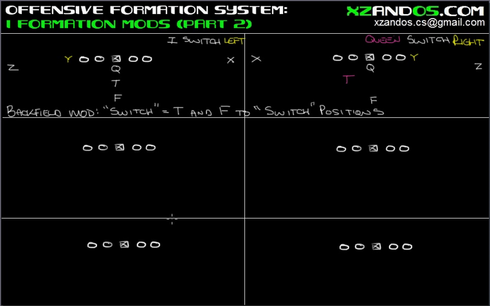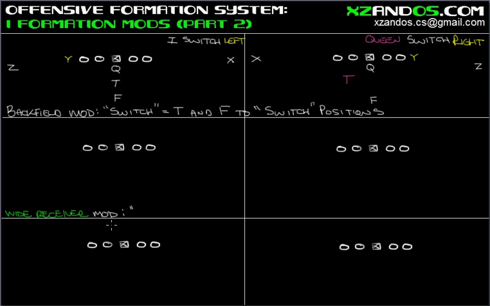Let's move into another modification, and let's move into wide receiver modifications. I will be doing a future video where I will give multiple names and descriptions of various wide receiver modifications that you can employ if you are interested.